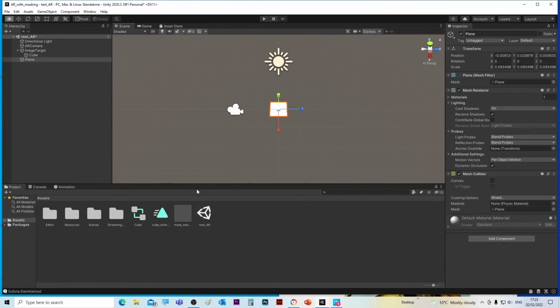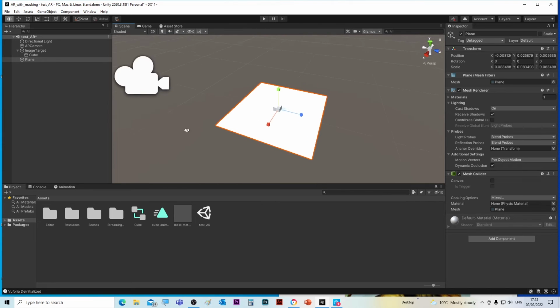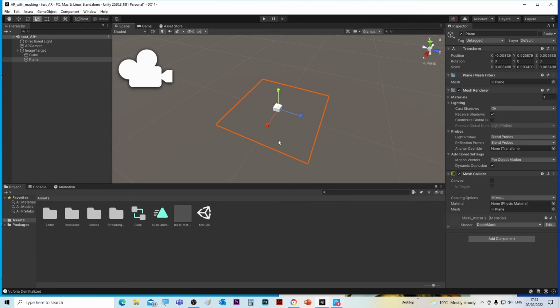Now we need the plane to be big enough to obscure the cube. It's a bit of trial and error, changing this, but again, the plane also needs to be tracked on the image target. So drag the plane and drop it onto the image target. Then finally, make sure the plane is selected and drop the material onto the plane. And you'll notice the plane disappears.